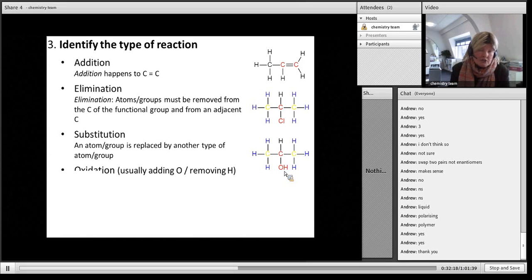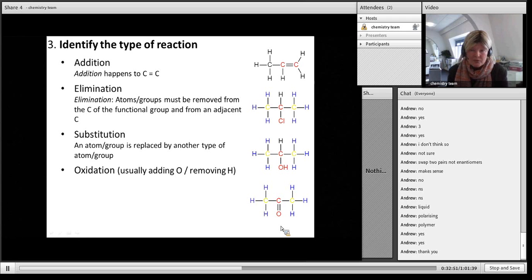Oxidation. Now, if you've done redox, that goes into depth. In terms of organic, all we really consider for oxidation and reduction is oxidation is either adding oxygen or removing hydrogens. So, for instance, this was an oxidation reaction to go from the OH to the ketone because I've removed a hydrogen. Okay, you can work out the oxidation numbers. It's just a bit more complicated because the oxidation number of this carbon is actually different to the oxidation numbers of the other carbons. So we don't bother going into oxidation numbers. We just see it more as either adding oxygen or removing hydrogen.